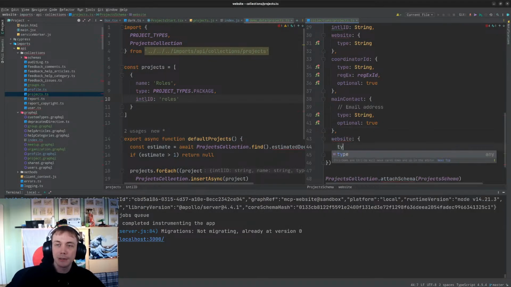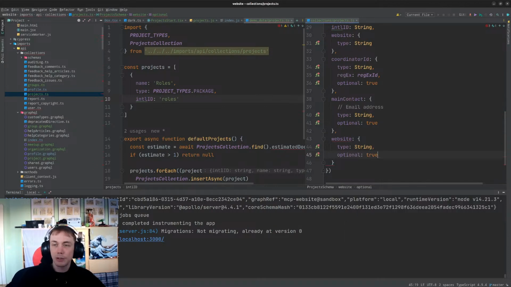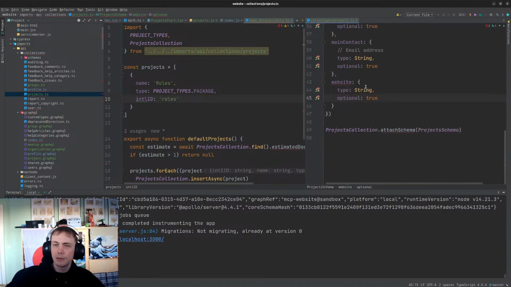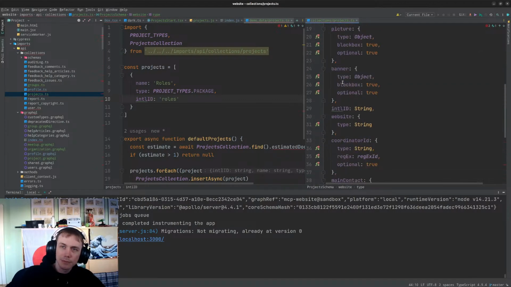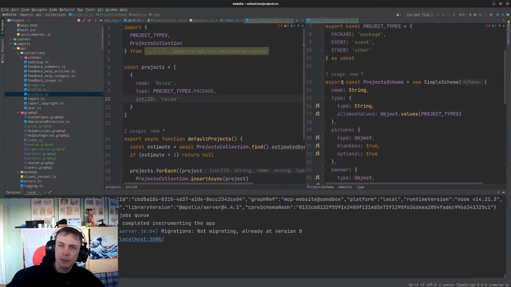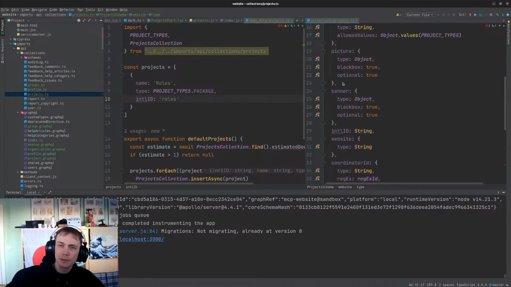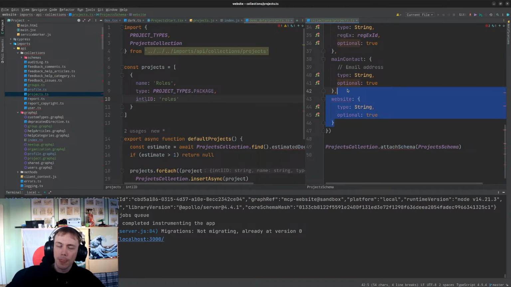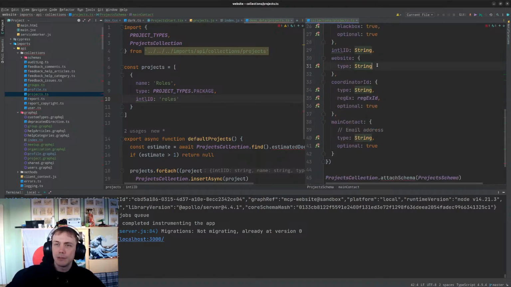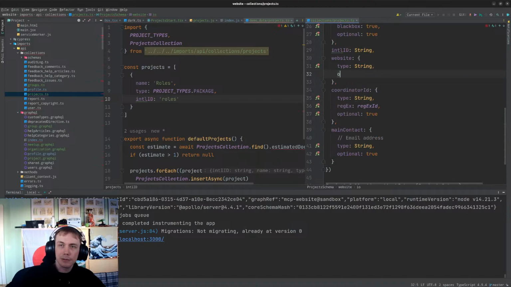Website, type string, optional true, because there might be some exception. Or is it here? It's here. So where the heck did I put it? Oh, over here, okay. So I just missed it because it's like that. Optional true.